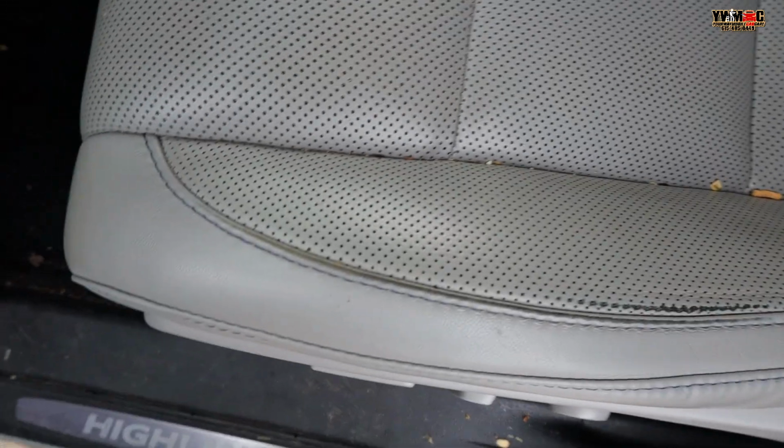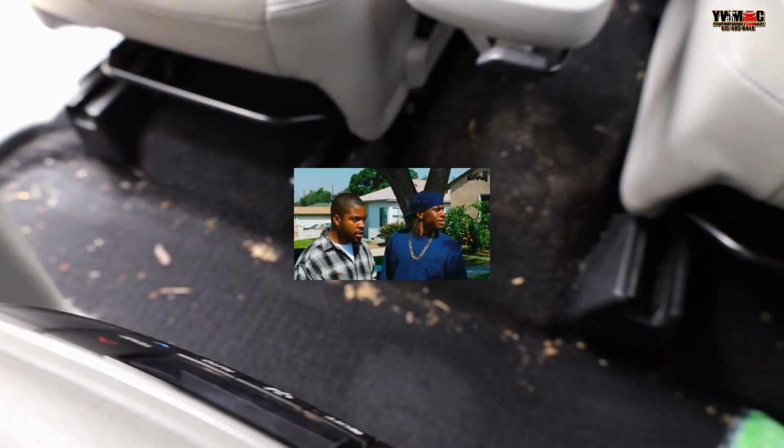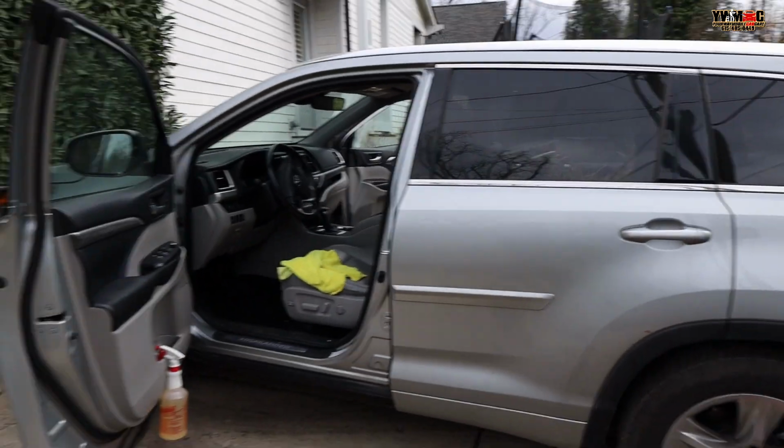Look like we're gonna have to clean these seats because they look a little brownish, grayish, dirtyish, but you see the car, man. The car is dirty, like, man, dirty. So I don't know what this is on the seat or the carpet, but we're gonna go ahead and get it cracking, man. We ain't gonna sit here and make a big hoopla, big fuss about it. We're just gonna go ahead and get it cracking.